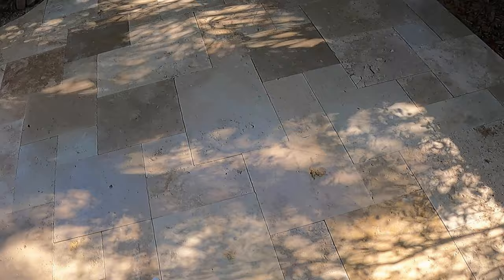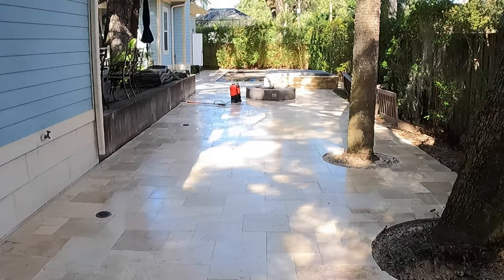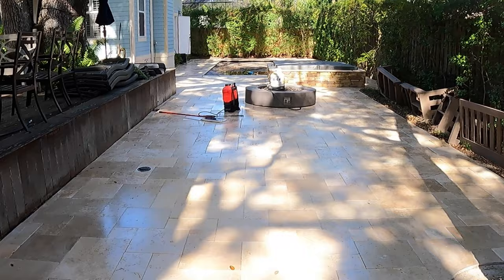And when you stand at a certain angle, you can see a couple of streaks over here. I just gotta touch that up, nothing major. You can either spray it on top and then use the microfiber to pull it like we've been doing, or you can just spray it on the microfiber and just go over those spots.